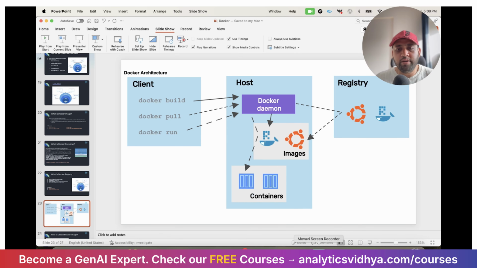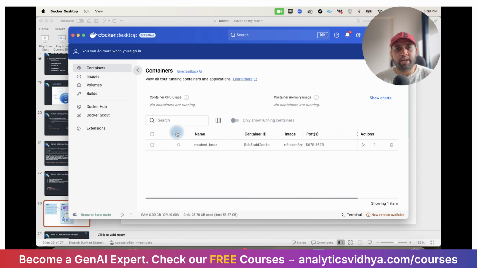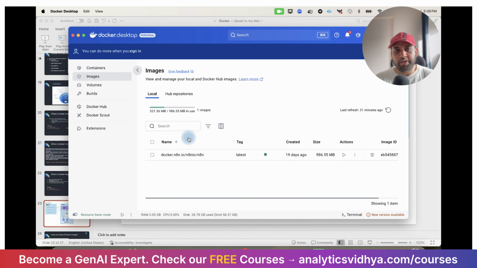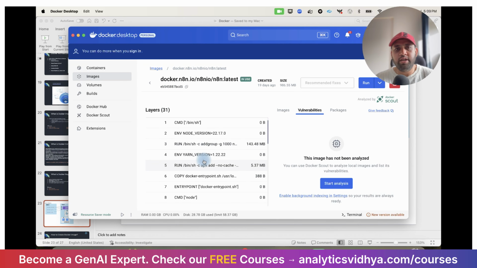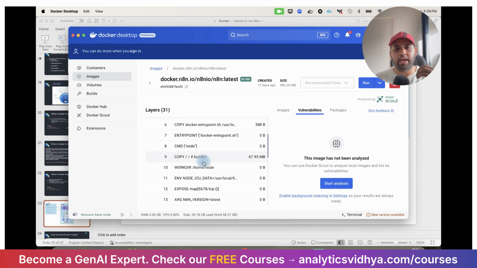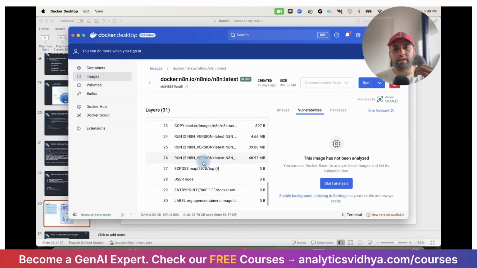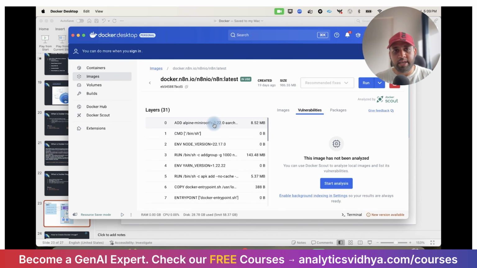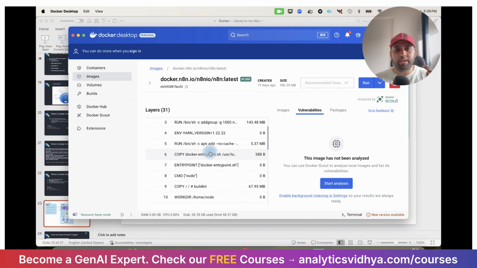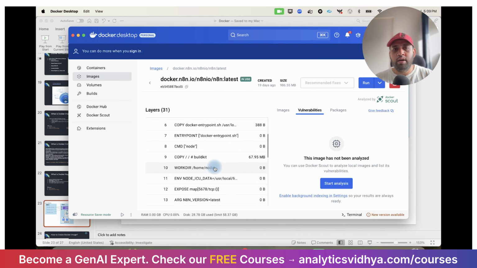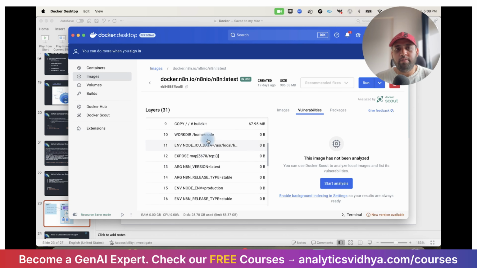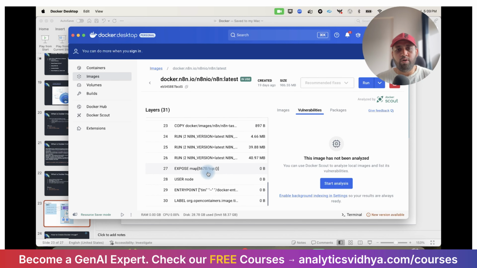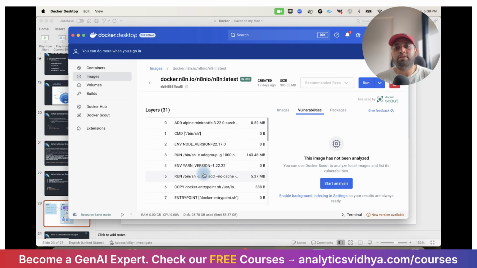To look into this, if you want to understand, now this is my container and this is my image. So if you go to any image that is running, you can see there is a list of instructions that has been already set up and written in it. So these are the layers basically, right? Like first one, add this, run this command line. This is the environment setup. Copy this Docker file from here to here. Run this, copy from, set up my working directory, and so on, right? So these are some of the instructions that has been written in the Docker image.